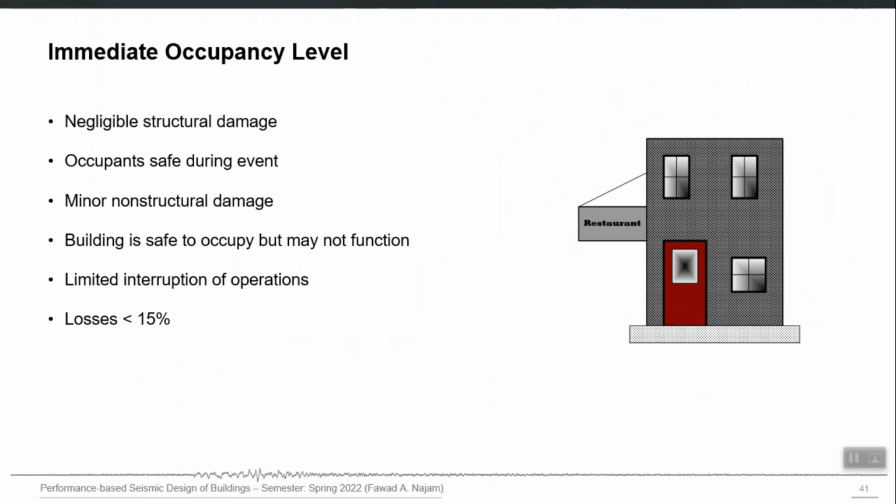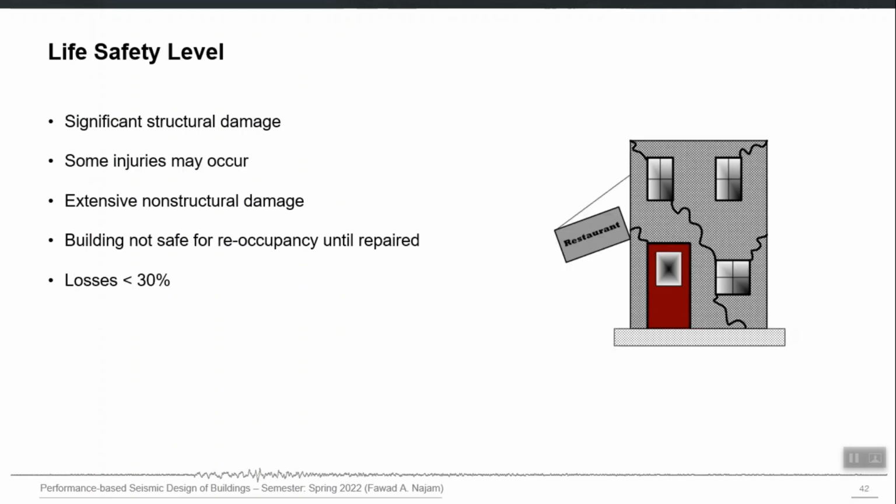So immediate occupancy means that there can be very small minor structural damage, maybe a few minor cracks which are not structural, and losses can be less than 15%, maybe the electricity system can get damaged, but no structural loss. IO means this. Then CP can have some damage. There are very good depictions of what IO, LS and CP mean in different performance based guidelines. I will share a few of them with you and give you links for download also at the end of this lecture.